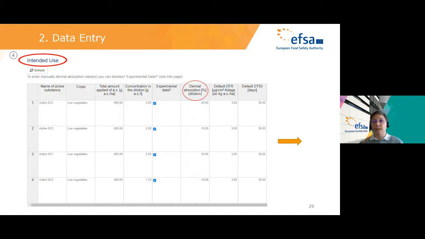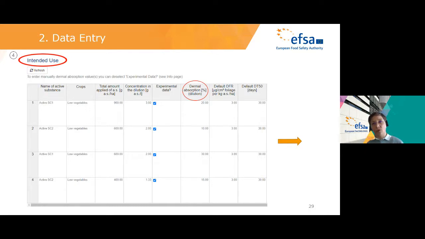In this case, it is activated: experimental data, yes, because we had entered a value in the entry sheet for the active substance. So these values are used and reported here. While if you had no experimental data, you would need to untick the box here and enter manually the value for the thermal absorption of the dilution.